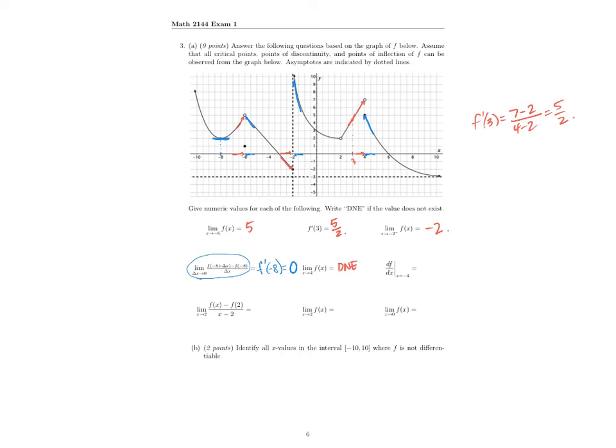Okay, then this says the derivative of f with respect to x at x equals -4. And so if I look at x equals -4, that's the same thing as writing f prime of -4. And so if I look over here at -4, I can see that it's linear. And so again, I can just write down what the slope is of that line.